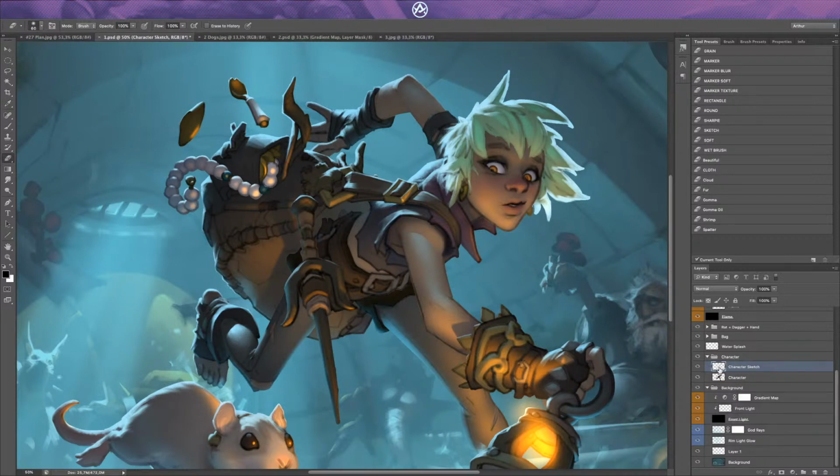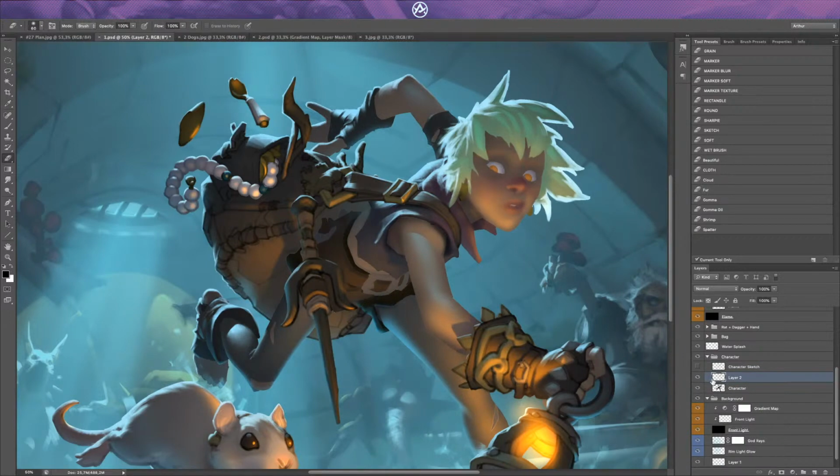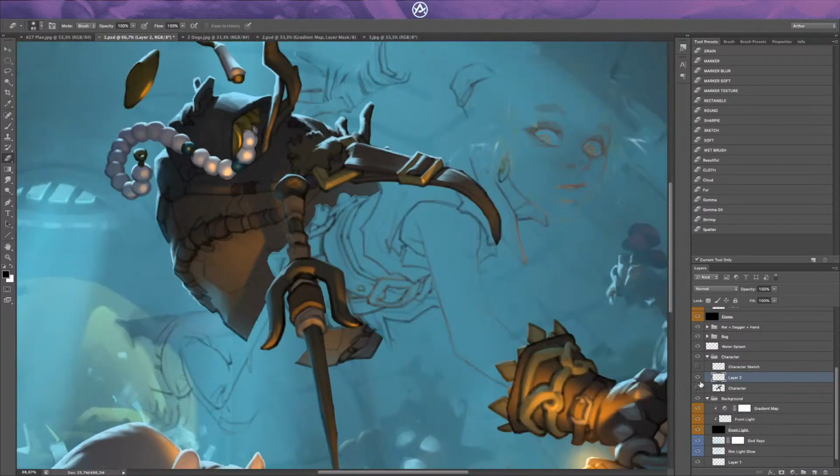Okay, then press Command and click within the icon of the sketch itself, right there. I just click, and you see it selected the area covered by the sketch. Then I'll move on to this base layer and press Ctrl-J to create a new layer within the selection. So you see it created this sort of weird color sketch, right?